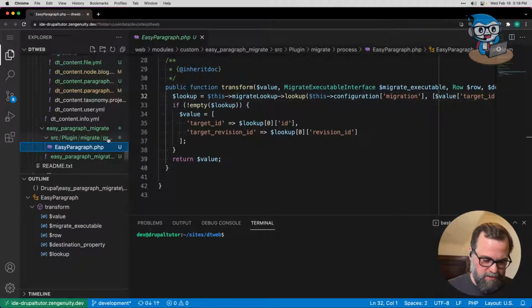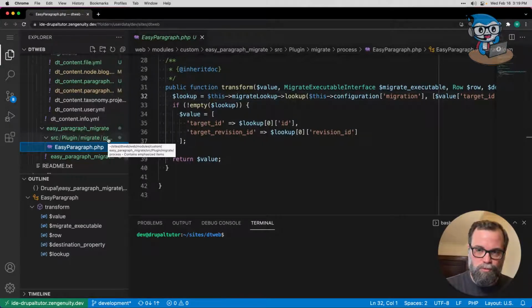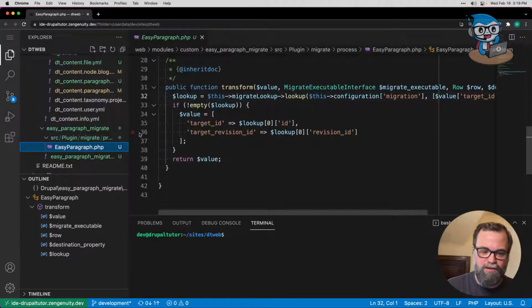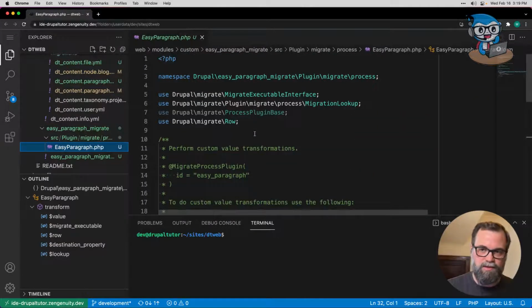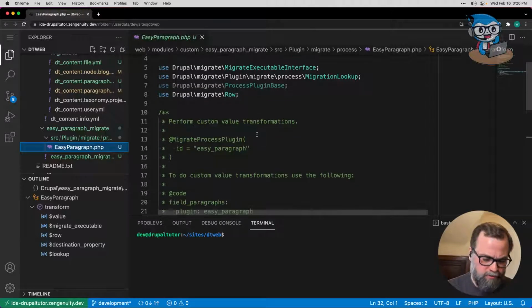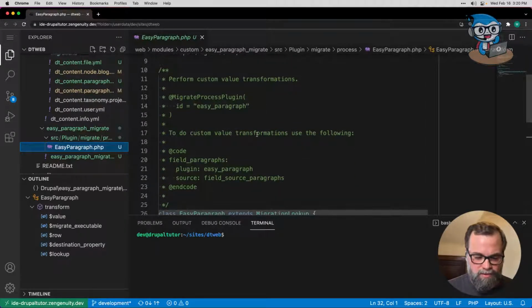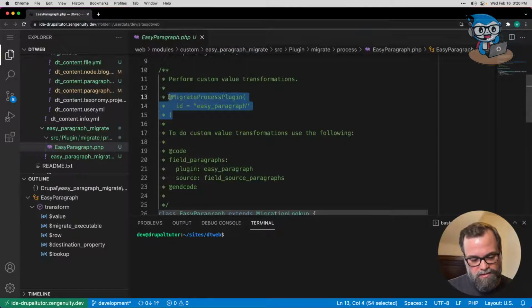So it's a little hard to see here, but this is in source plugin migrate process, which, if you've done any Drupal plugins, which I do show you in the module development class, how to implement plugins in a Drupal module, you have to put it in a very specific place under plugin and then some subfolders that are specific to each plugin. In this case, it's process plugins for the migrate module. So it's plugin migrate process. And then it'll be an object-oriented class. You have to declare your plugin with an annotation. So this is the declaration for this migrate process plugin.